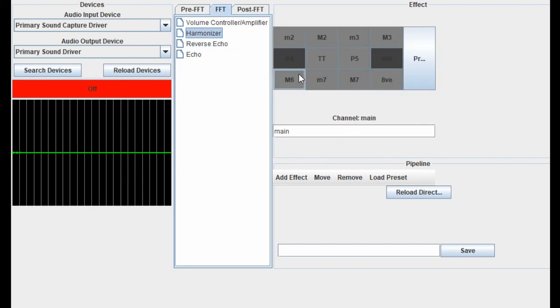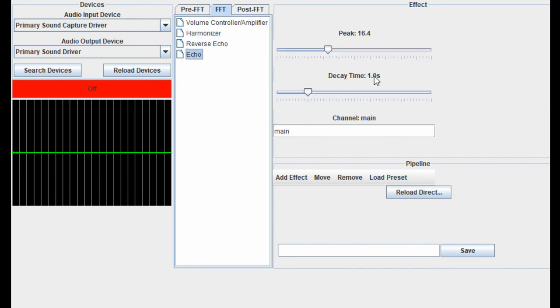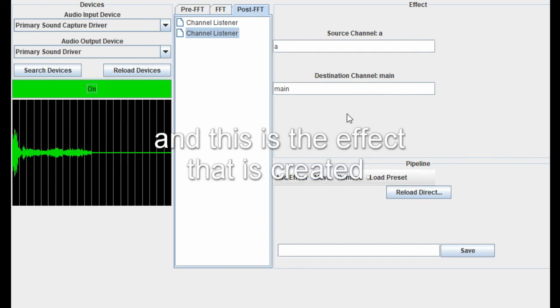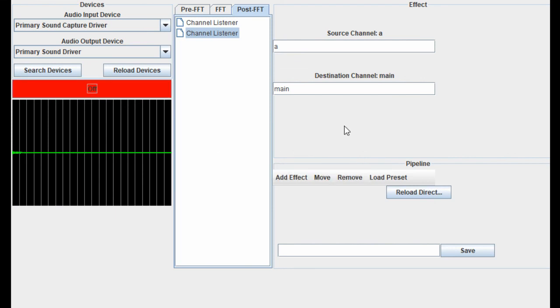Then with the main channel, I just add in a certain preset. I add an echo to it, so it sounds a lot more floaty, and I just combine all those channels together. This is the effect that is created. So I can mess around with this if I was ever playing around with my friends. Maybe if I wanted to do some sort of role-playing thing, this might help getting into character or whatever.